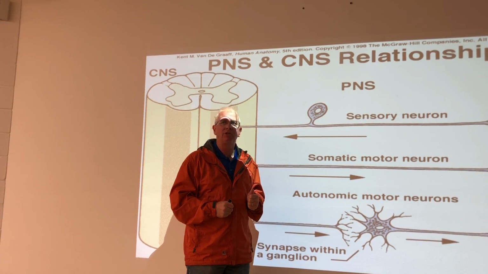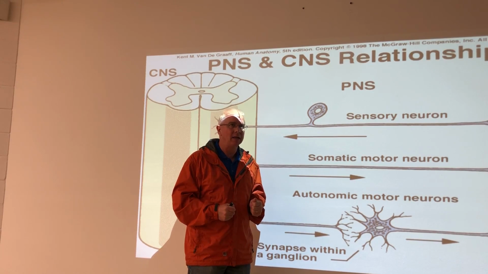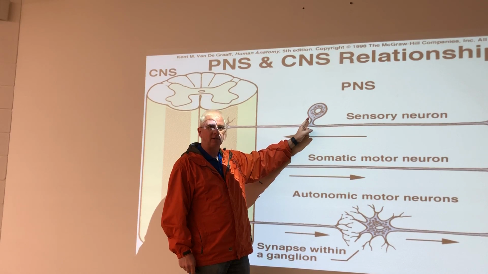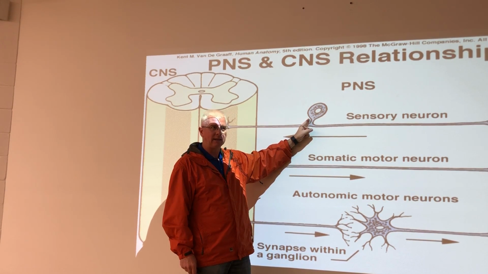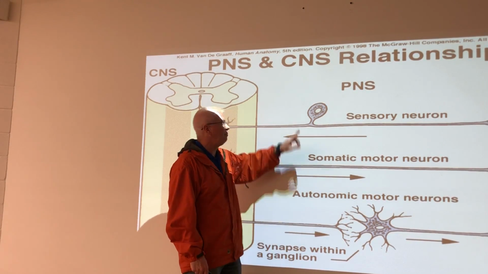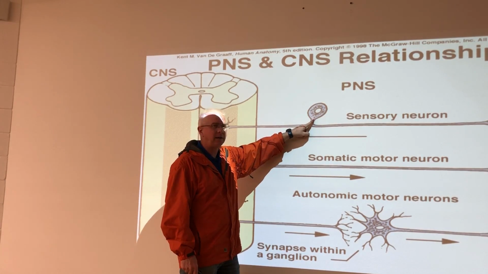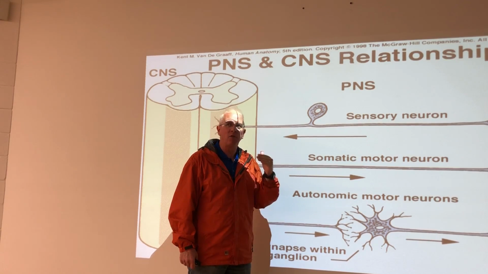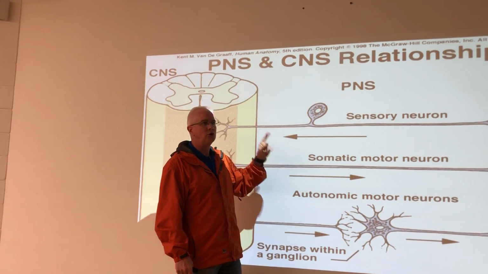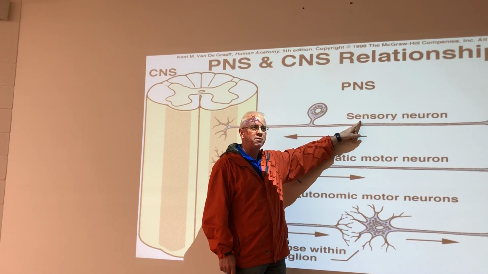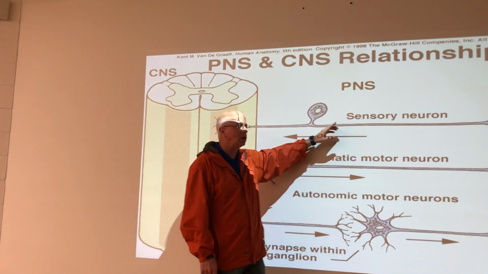That will become the terminology that we will center on talking about the autonomic nervous system. The ganglia. Now, when I pointed to this guy a minute ago, I used the phrase dorsal root ganglion. That's going to come up again. A cluster of neuronal cell bodies. If I point to one of these cells right here, and I say it's part of the dorsal root ganglia of each of the 31 pairs of spinal nerves, you will remember from this slide that I'm talking about sensory information. So all these things will come together.